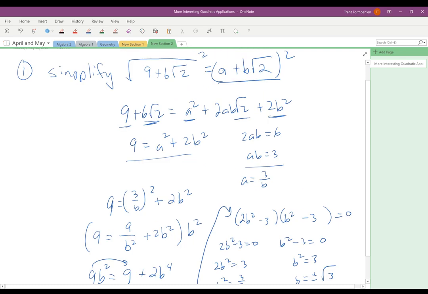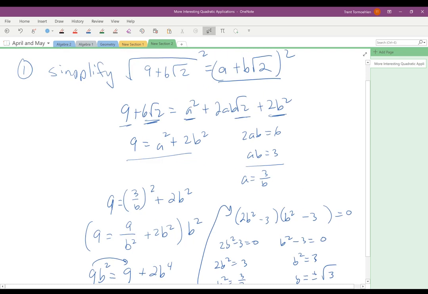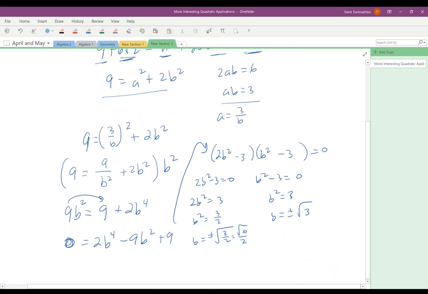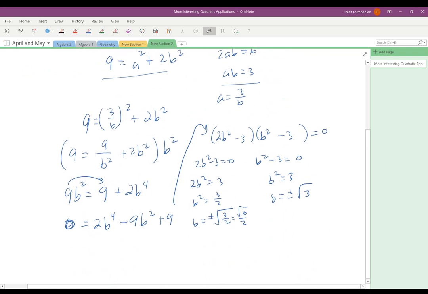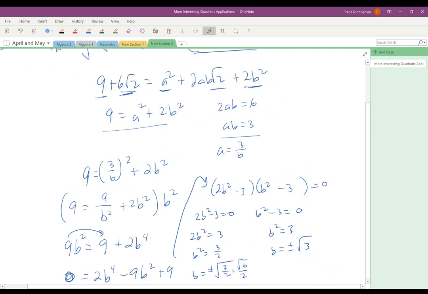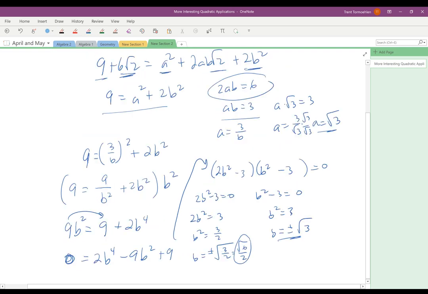Okay, well, first off, we know that b is not going to be negative, so we can get rid of those negative values. So instead, we consider the positive values. And so if b equals root 3, when we come up here, we get a times root 3 equals 3, which means a equals 3 over root 3, which means a equals root 3 when you simplify that radical. The 3's cancel out. And so one possible solution for this would be when a is root 3 and b is root 3. The other one is if we let b equal root 6 over 2.